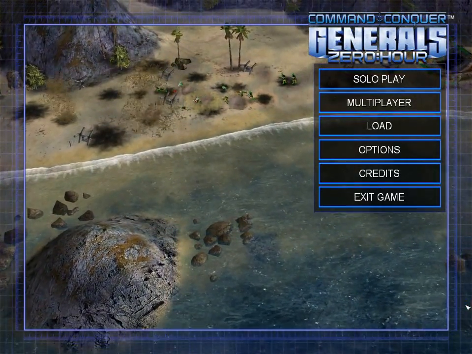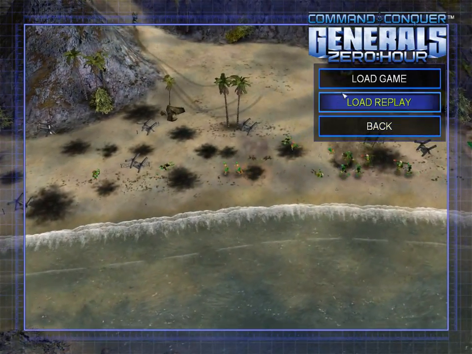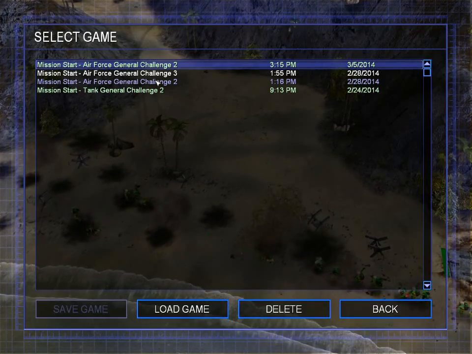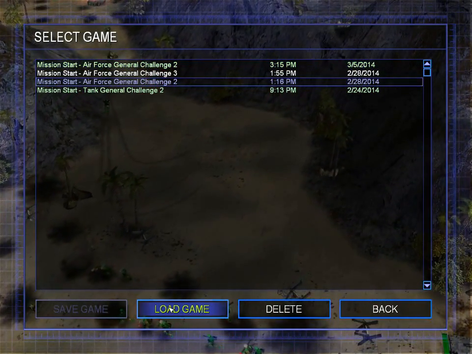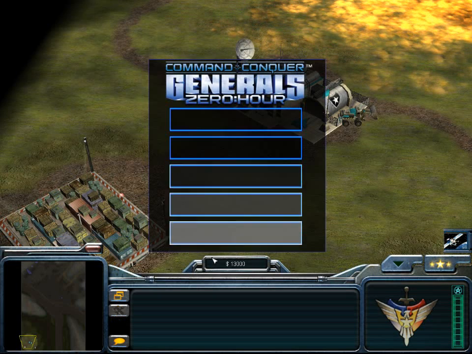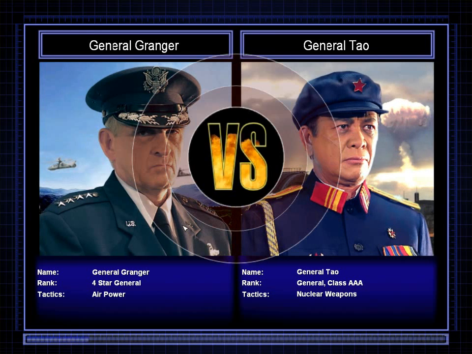So we're going to be doing another video on Command & Conquer Generals, Zero Hour. We're going to continue on from our previous load with our Air Force General. So we're going to go ahead and start up as the challenge number 2. And I'm actually going to go ahead and restart it so that way you can see the intro to it.